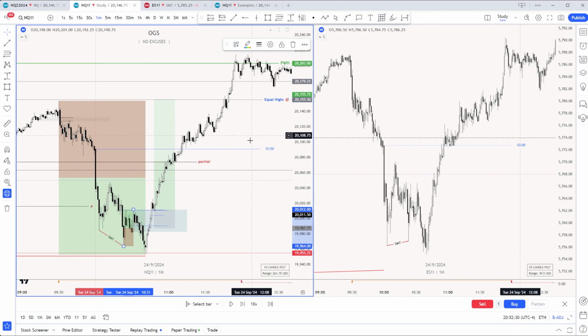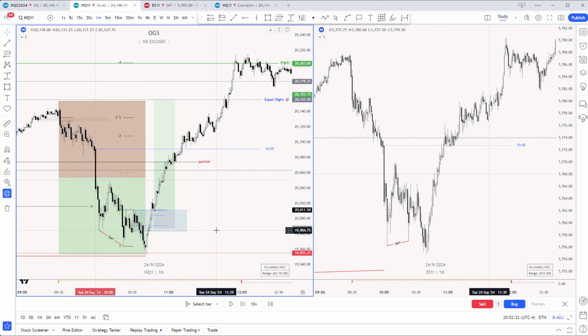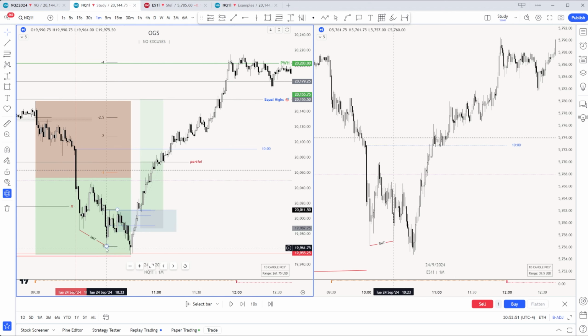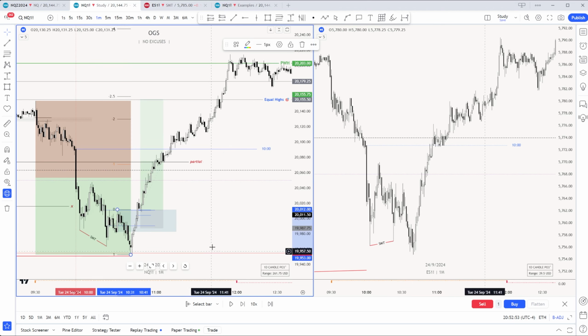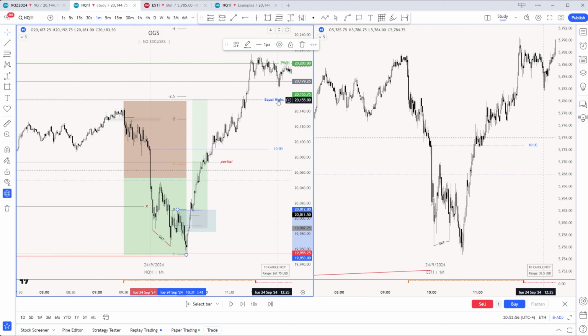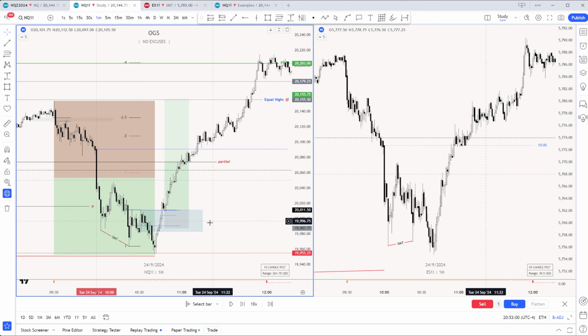Because my objectives are not based on, how can I say it, they're not based on bullshit or someone said that that is good. They're based on data, backed by my own backtesting, of course, but also mechanical backtesting. And as you can see, 4 standard deviations aligns beautifully with previous week high, utilizing the breaker block standard deviations. You can also utilize manipulation leg, which gives you your equal highs as the reversal range. But as I've always said, for objectives, breaker block standard deviations will always align better.